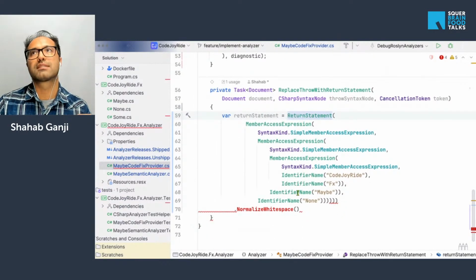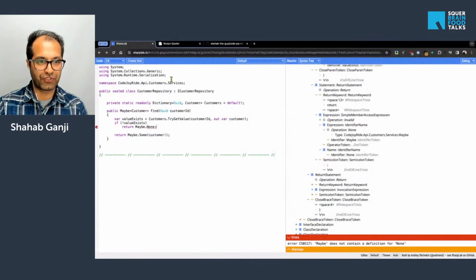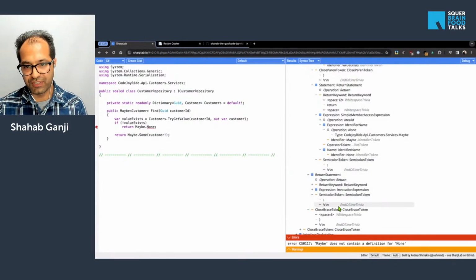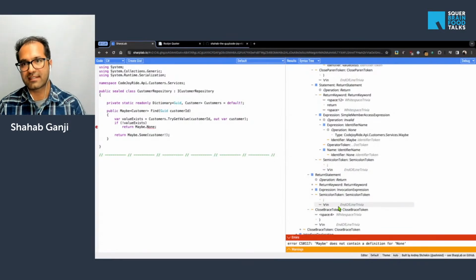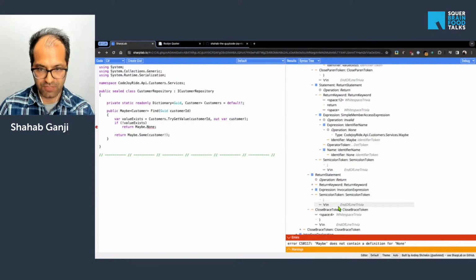There is one specific type of nodes in the syntax trees, which are called trivias, and they are these. They are not playing any role in the semantic of the code, but they are helping with the layout and the format. And if we want to suggest a code that replaces another code, it is better that we respect those trivias and save them so we are not ruining the formatting of the application that the developer is working on.